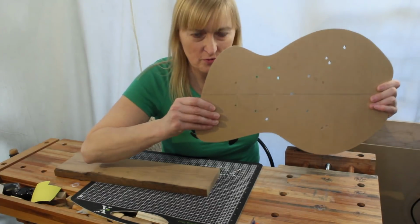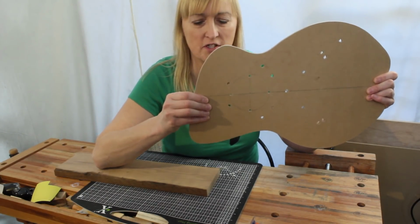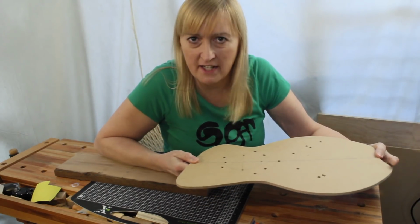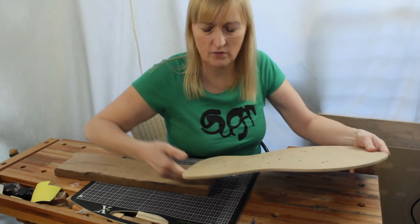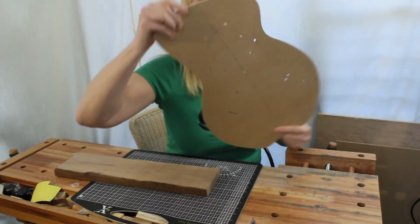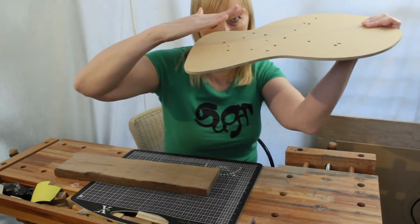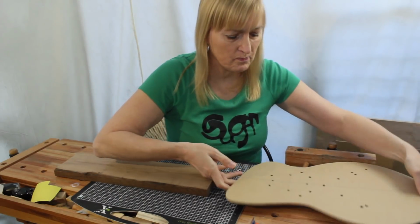It is time to do the head block of the guitar, the neck block that goes just here. And it's a little technical challenge. There's some routing involved for the mortise, but we've also got angles on 3 of the faces. Obviously that one there, and we've got an angle on the top and we've got an angle on the bottom.